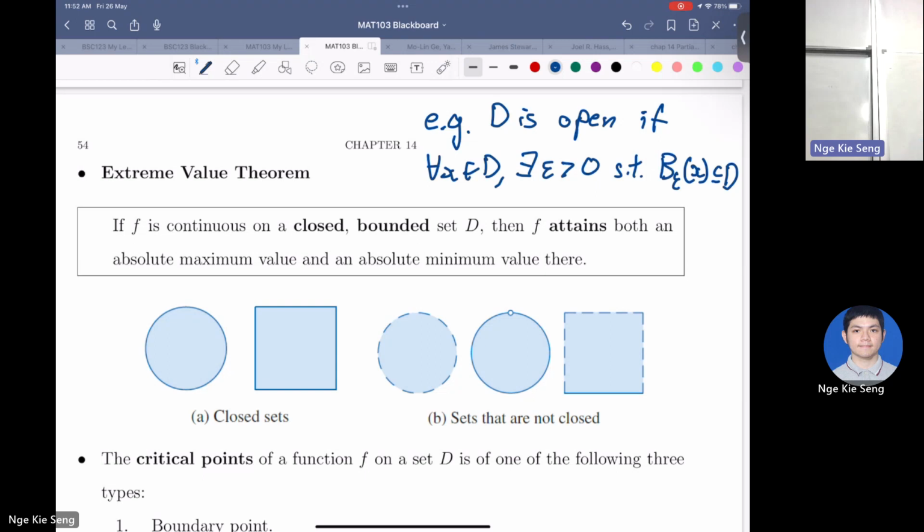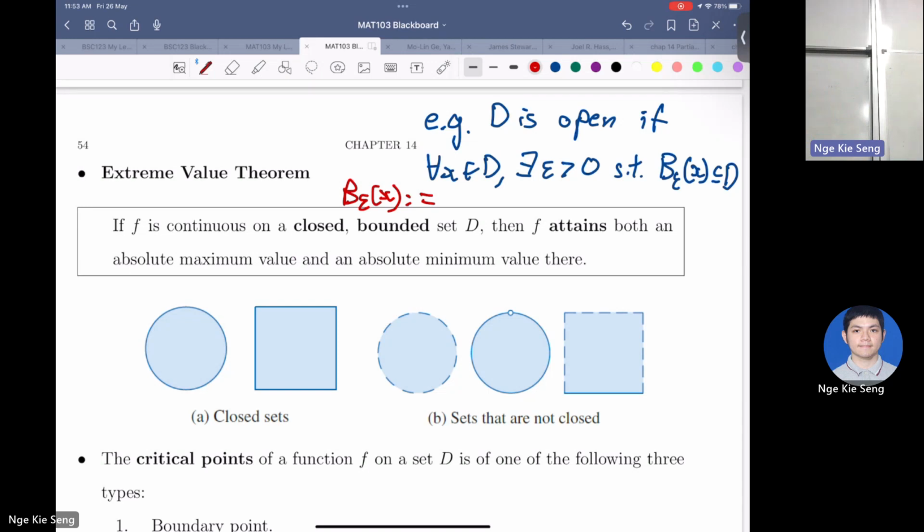What I mean here is, if it is open, then for every point in your set, I can find a ball. Do you still remember the definition of a ball? I think I should remind you again. A ball is another set. In mathematics, we need to talk about what structure we're talking about. Are we talking about a set, a function, or a space? A space is just a set with more properties. Now we're talking about sets.